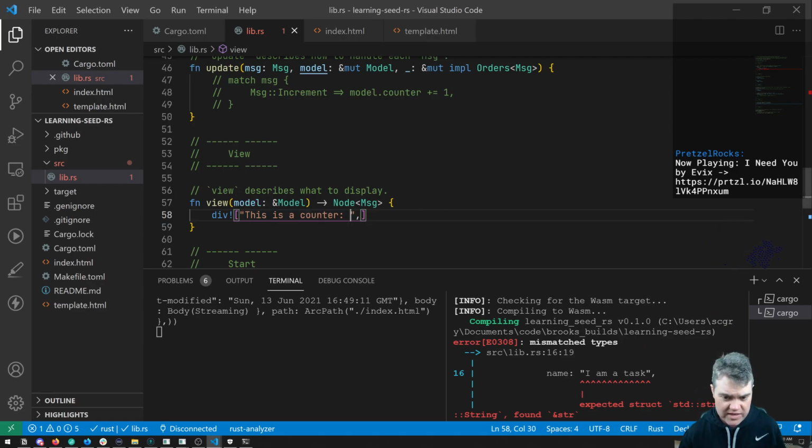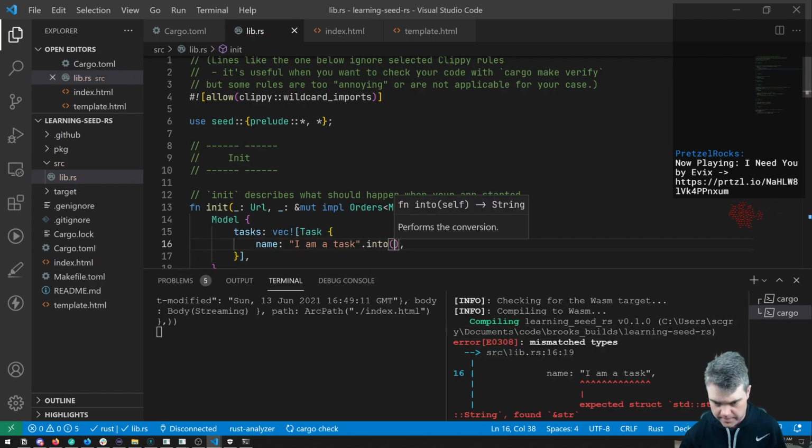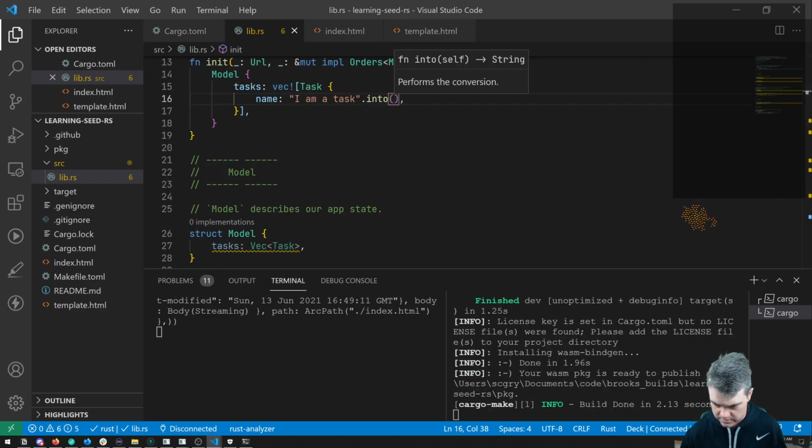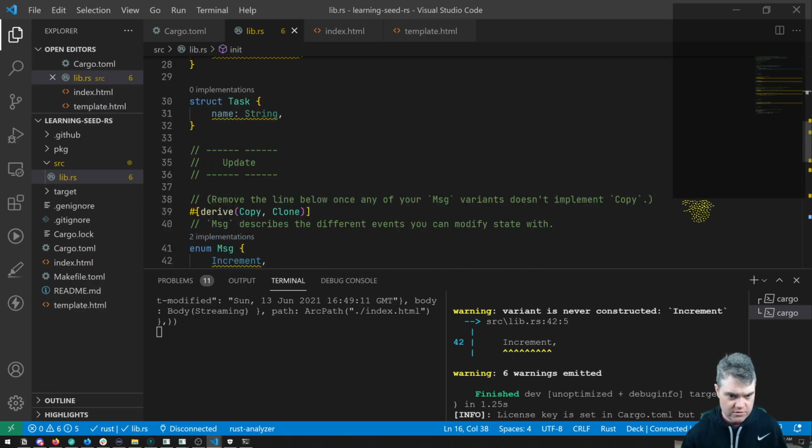Oh, it needs a string and not a str. Oh, wait. I'm a test. Wait a second, that's up here. That's my fault. My problem. Okay, so you're fine here again. Here's our view.